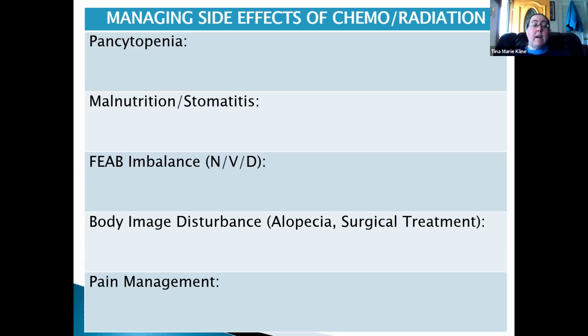Obviously dietary, you want to make sure you have decent nutrition to at least provide the building blocks for those blood cells to form. But that's really what we're looking at from an anemic perspective. If their count goes extremely low, that Procrit's not going to be enough, and we're going to need to transfuse this patient with packed red cells. So the stuff we talked about in Unit 3 related to blood transfusions absolutely applies.